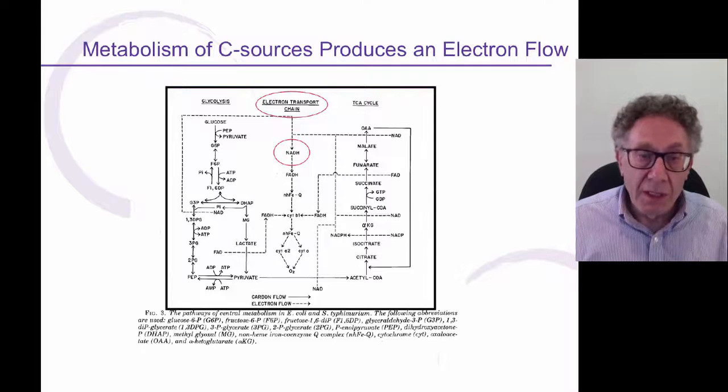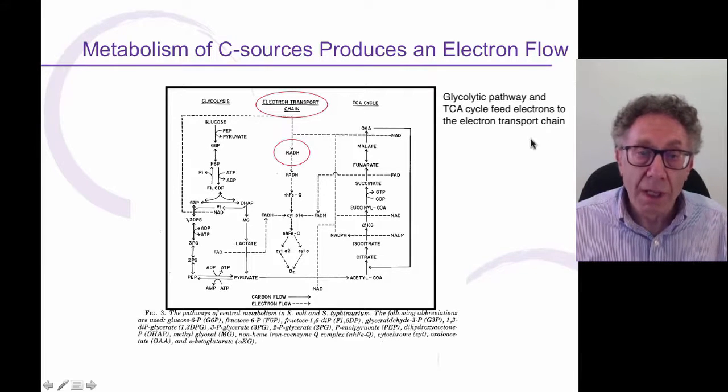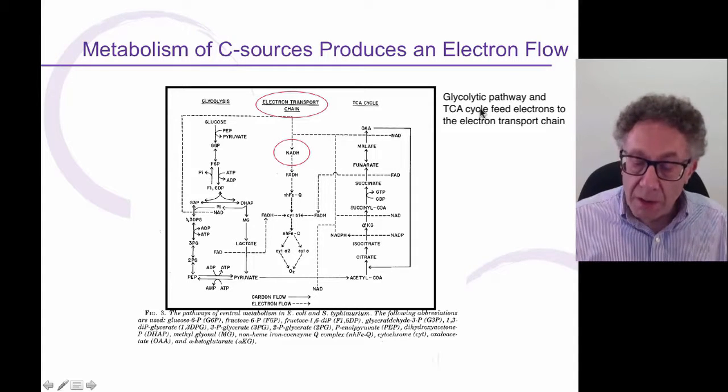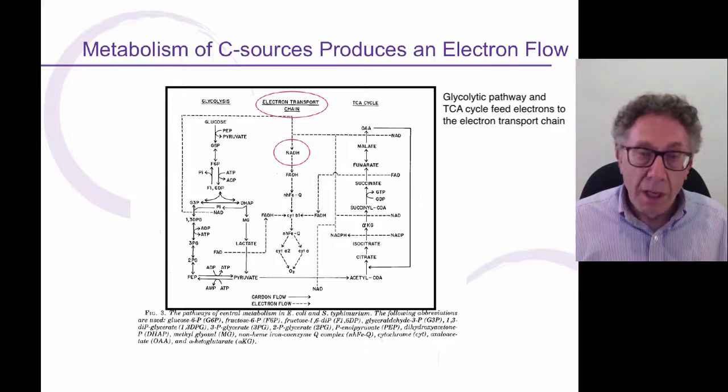And to explain this, I need to have a simpler model of a cell shown here. This shows only three pathways of the cell, but they happen to be three particularly important or central pathways. In the center is the electron transport chain of a cell, and this is flanked by the glycolytic pathway on one side and the TCA cycle on the other side. And so with this simplified view of a cell in mind, we can start to do very simple phenotyping by just simply feeding the cells one chemical at a time and measuring the energy that the cells are producing.